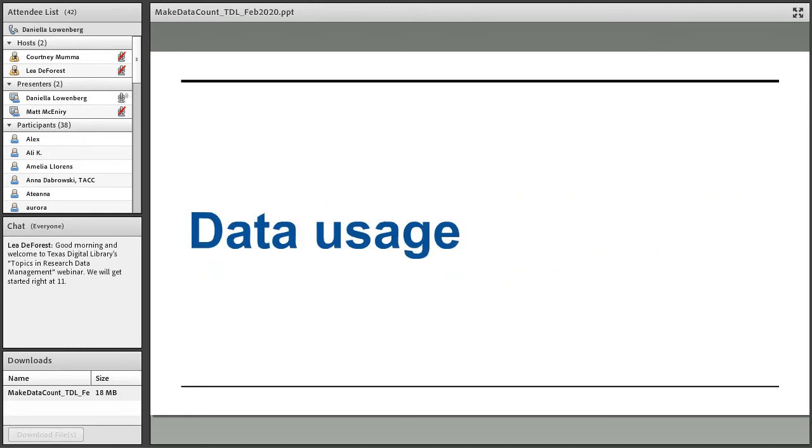And so I want to start by talking a little bit about data usage. The Make Data Count team has focused on two primary things, and that's data usage and data citation. This was because we did a survey of researchers in 2016 about what they would actually care to hear back about. And they said data usage and data citation were the big ones, and then Twitter and social media kind of fell off after that. But we know that that was 4 years ago, and the times have changed. We've seen such a rise in Twitter for science communication. And so while we haven't tackled that yet, it is something that we're looking to in the future.